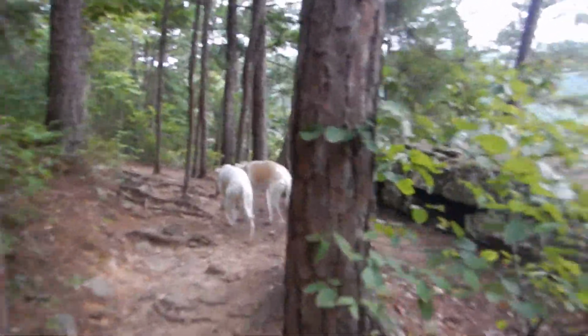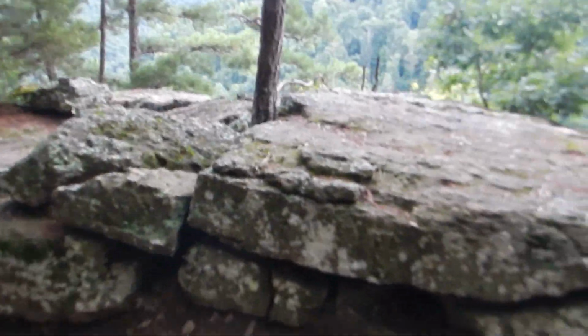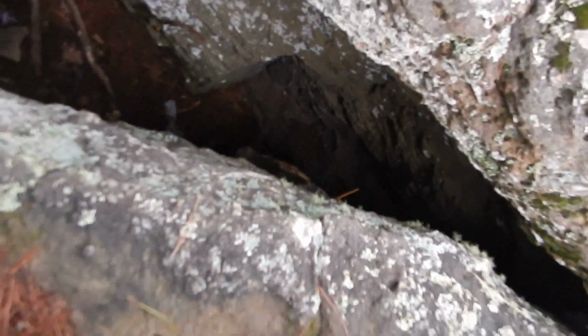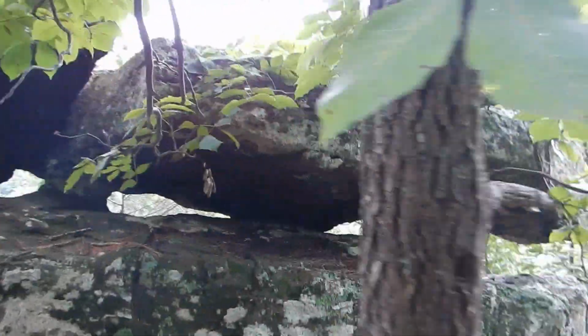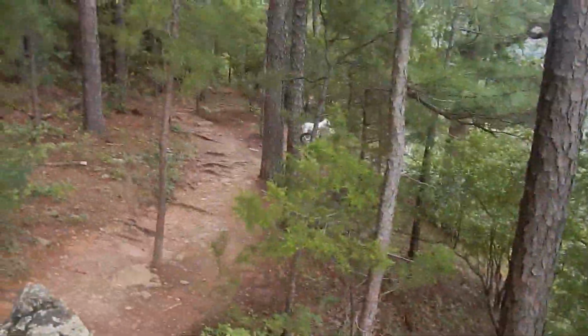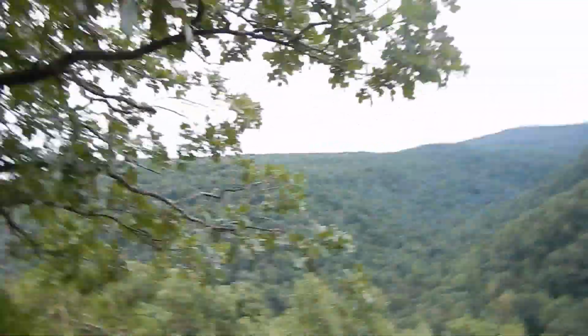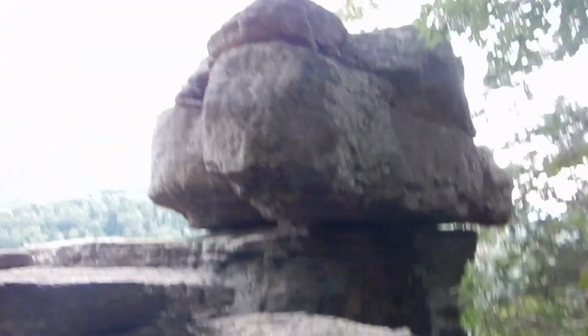Stay. Oops, stay. Oh man. Beautiful. Wow. Almost made it. Wow. This is amazing. Oh man, look at that big spider right there. Woohoo! Wow, check this out. Jeez. Oh my gosh. Beautiful. Whew. You do not want to fall off this. You'll go plummeting down to your death. Wow. It's gorgeous though. Woohoo! Check this out. This is crazy.